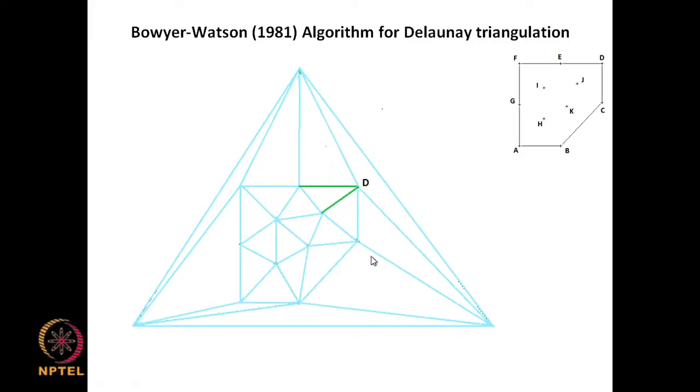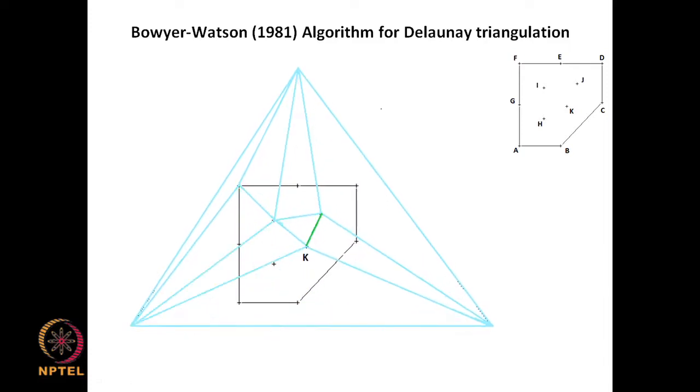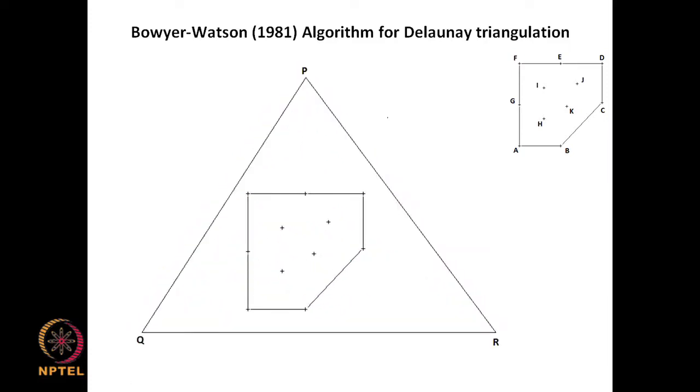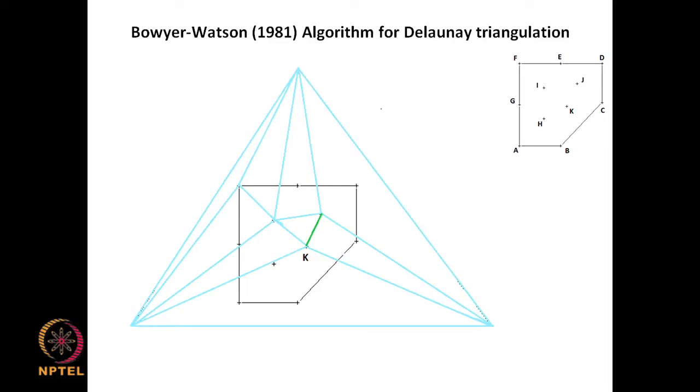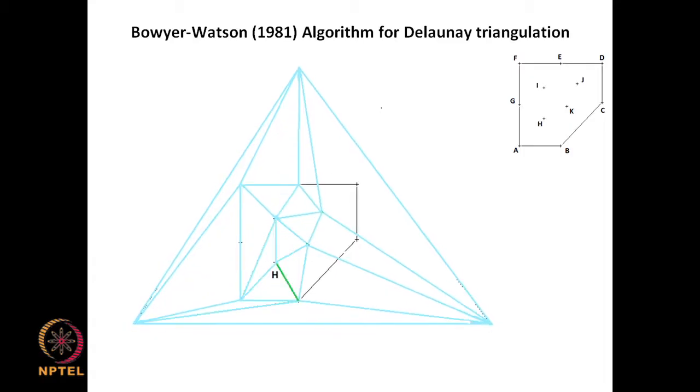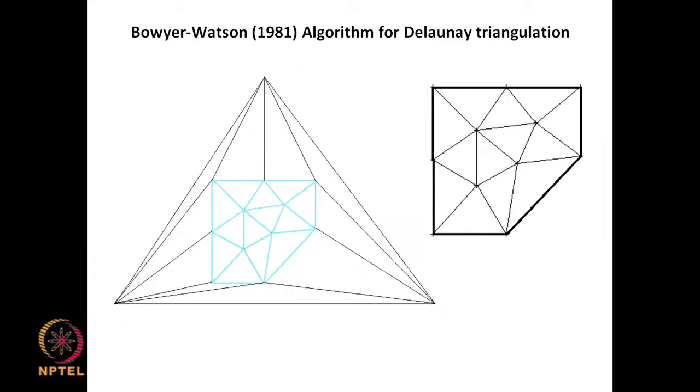So, the same criterion applied again and again systematically has led us to nodalizing, triangulating all the nodes. We started with just one super triangle in which no nodes are there, but this size is chosen such that it will fit all the things. So, all the nodes are inside this, and then we introduce them one by one, does not matter what the order is. If you apply that criterion, then systematically you will be generating the grids for all of these.